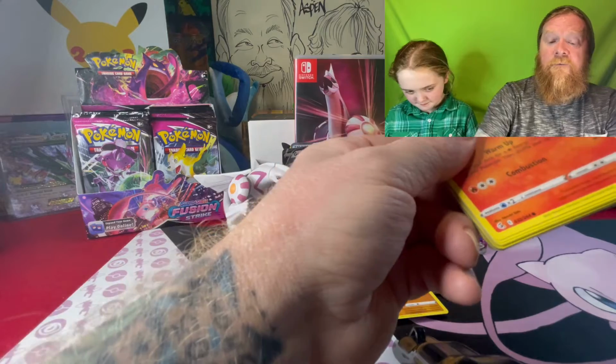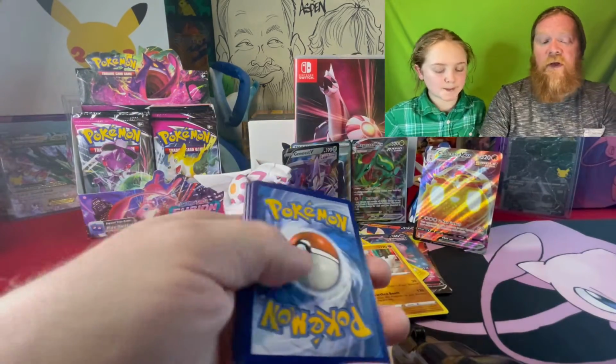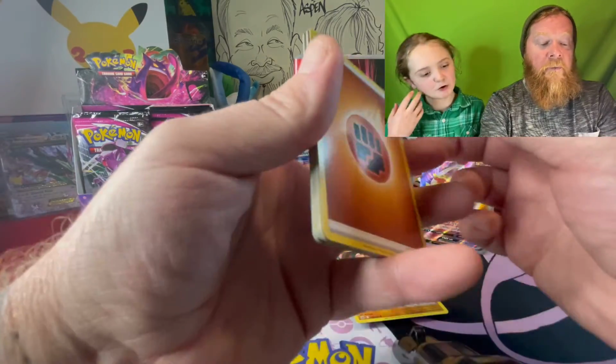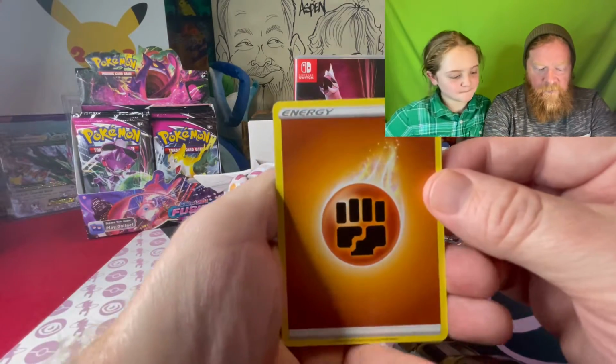Black border. Yeah. Maybe we'll get us a secret rare. I want that. A secret rare or an alternate art. Oh, maybe. I want one of those. Alright. Or a hyper rare. Alright, come on now.